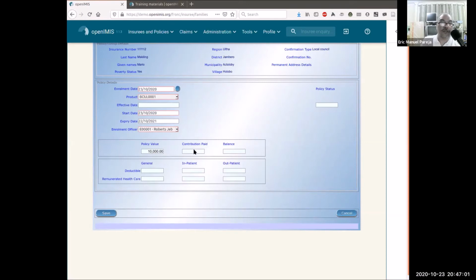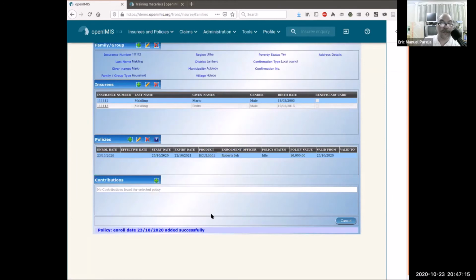So once we've selected the product, we can save the policy. And you'll notice now that the Makiling family now has a new policy, product BCUL0001.